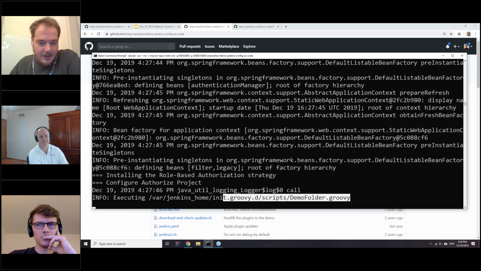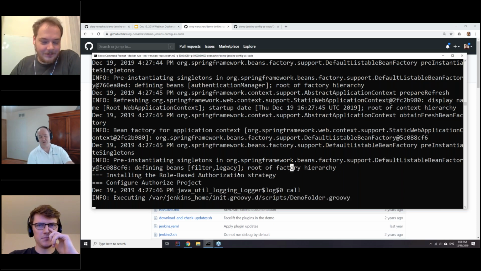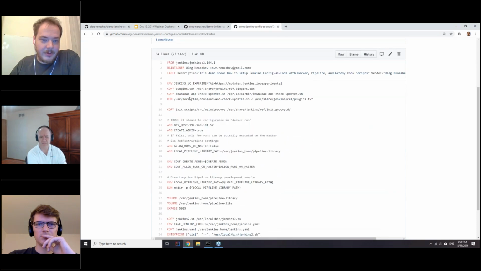Okay. Usually it takes less time. So you've done full configuration here, all of the parts and pieces, and you said you'd conditionally create folders based on context that you find. Exactly. Not only context, but also environment variables. So for example, if you see in the Dockerfile, there are some environment variables, there are some arguments, for example, create admin, because on my production instances, I don't want to have admin users.